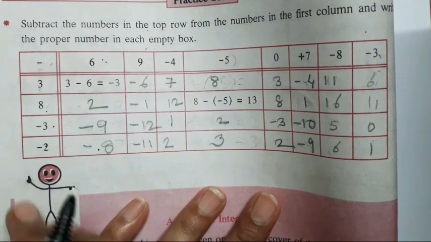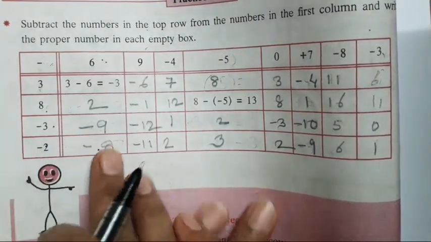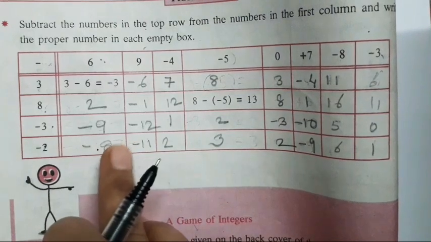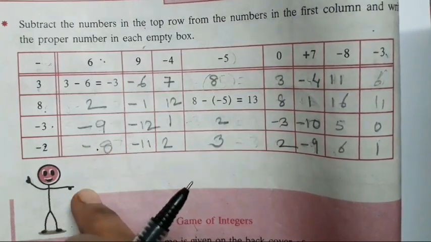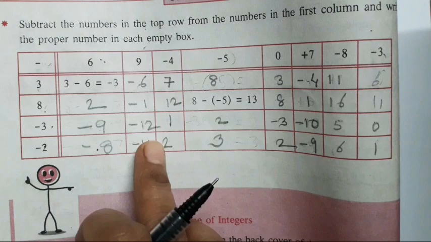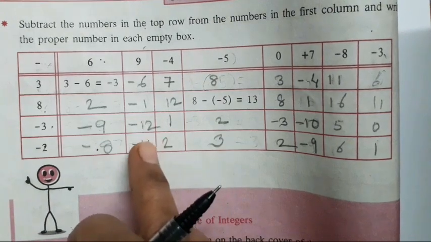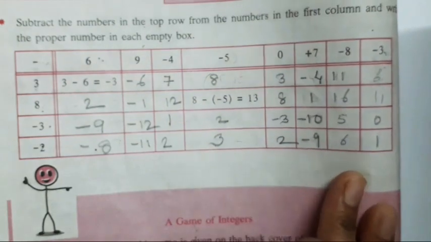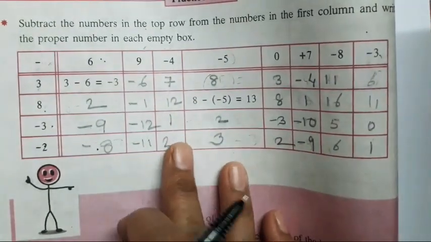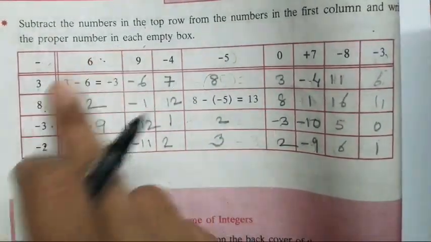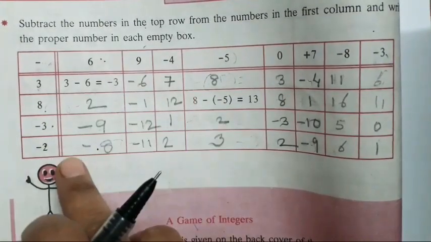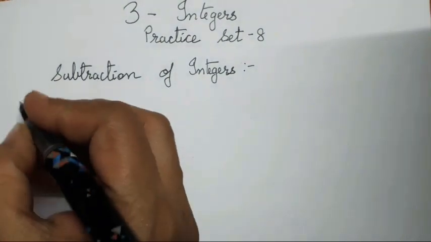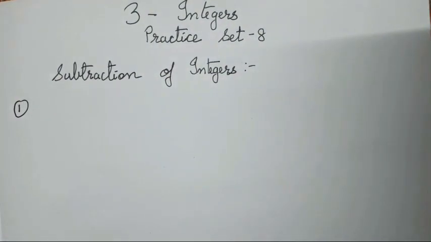I hope the way of writing the table is clear to everyone, because many of you were finding it difficult how you all have to write it. I have not prepared a table because it is not possible to show in such a small space if I am preparing a table, so I have done it in the form of a sum. Okay, so I think the pattern, what numbers you all have to take, is clear now. So I will be explaining to you in the book itself. You all can refer to the textbook also.